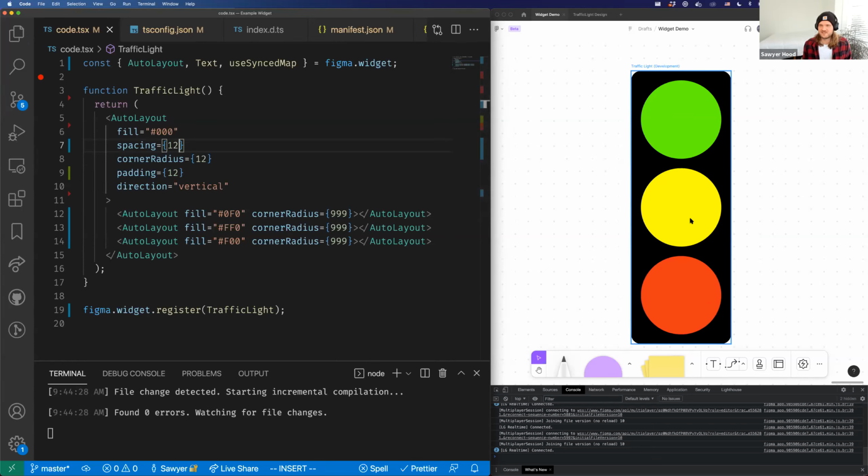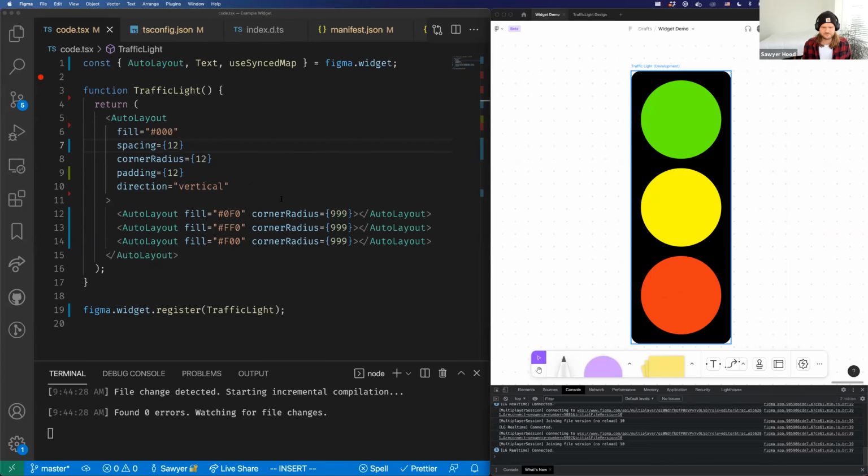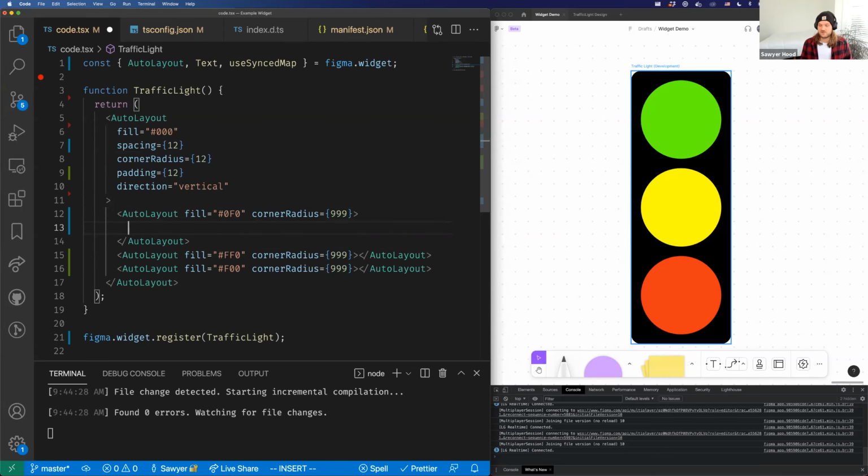Next, let's continue mocking out the UI. The other thing that we're missing here is this vote counter inside. I showed the auto layout component. We also support almost any layer that you can add inside of Figma. So I'm going to paste some text in here, and I actually have the styles for this text already filled out, so we don't have to watch me manually fill it out. I'm just going to paste this in.